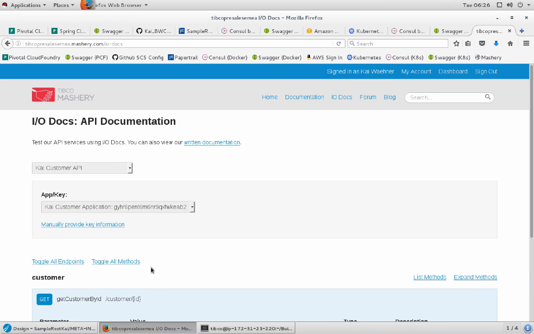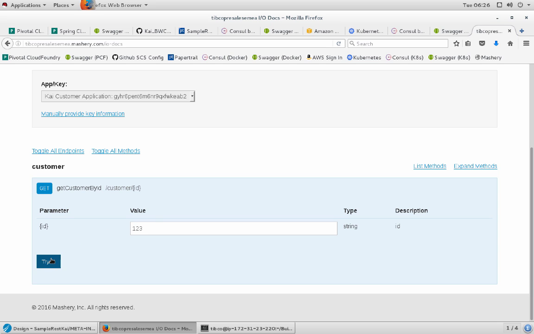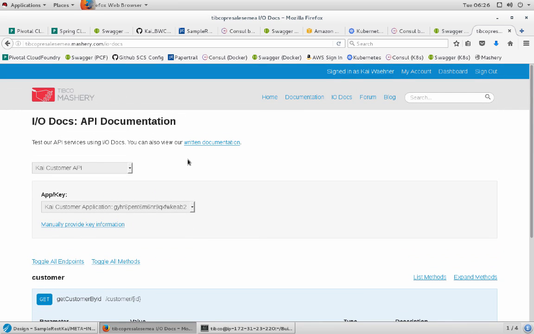The great thing here is that we already have out-of-the-box connectivity between our integration solutions and Mashery. So for example, you can simply deploy a microservice based on Docker or to Kubernetes or to CloudFoundry and automatically publish it also here to Mashery, so that it's exposed by default automatically to the public. And if you think about things like DevOps and continuous integration, continuous delivery, this is a perfect fit, of course. You can do all of that manually in the web UIs, but you can also script all of that and do it automatically in all your build processes.